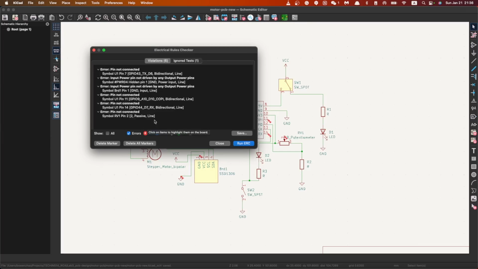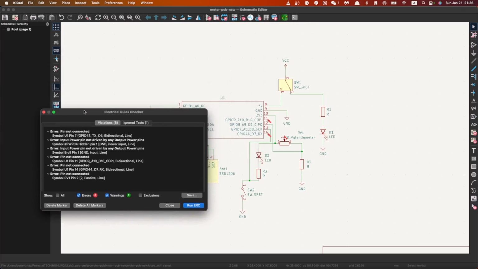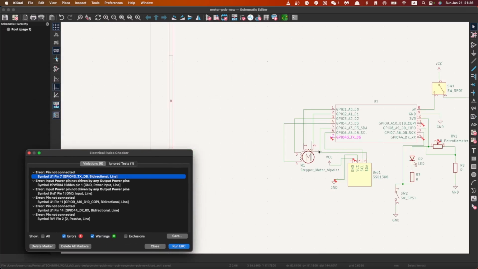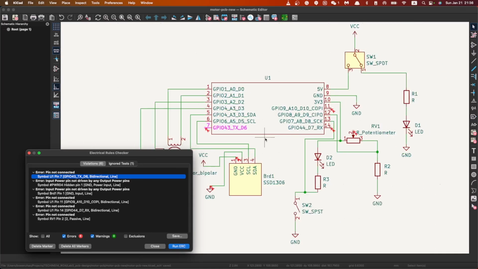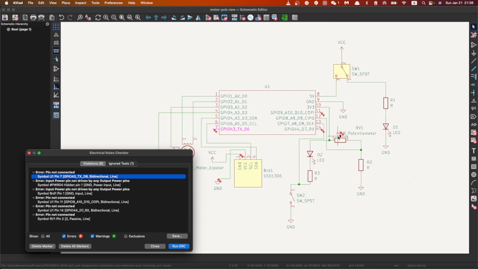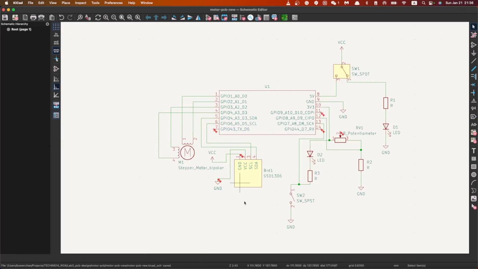Oops, too many errors. Well, okay. Let's see. First, TX not connected. Okay, 1411 not connected. So for this, we are going to do some professional thing of representing these pins are not being used.